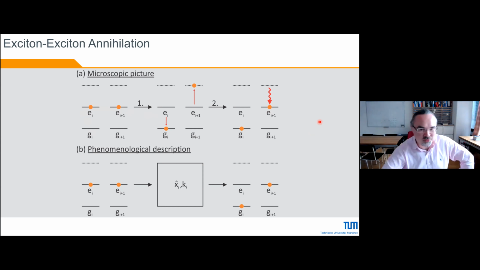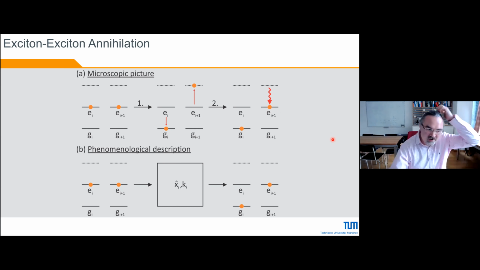So basically, it's something you don't want in most cases. For example, if you're building a thin film organic solar cell, this is something to avoid. However, as 2D materials become more and more fashionable, people have also considered ways of utilizing this. When you have this type of relaxation, you might also end up with a vibrationally hot state, so to speak, and you can harvest them as well. So there's not only downsides to it. And of course, if you're interested in natural light harvesting systems, also artificial ones, then if you study Exciton-Exciton annihilation, you will get information about the energy level scheme you're looking at.